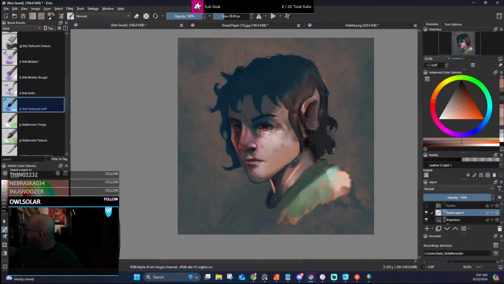I'll also get a blender brush. Kind of blend this together. Now we have that.